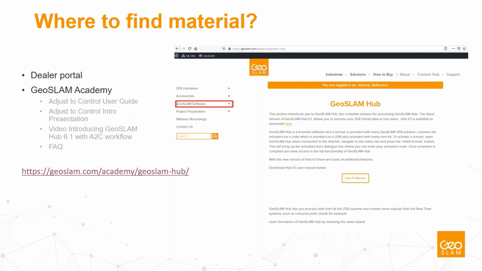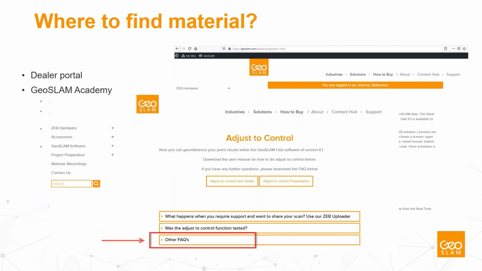There are also quite good materials about the GeoSLAM draw. As I mentioned earlier, there are new videos and release notes on that part as well. So this is not a part of this webinar, but just so that you are aware of it. And here, frequently asked questions, as I mentioned, is quite a good set of questions that maybe you are asking already today, or that will come up at one point in your work.